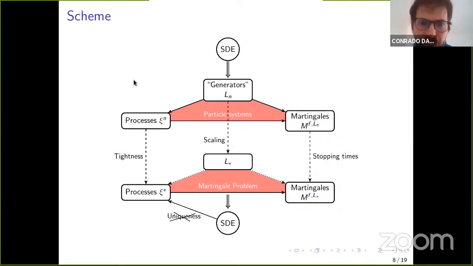So our first challenge of today is to talk about the construction. That is, to make sense of these quote marks here in our generators, and build the particle systems. Then I'm going to say a few words about how we obtain tightness and how we use our martingale problems in combination with the estimates we had from the construction step to prove convergence of the entire family. So this is the plan.